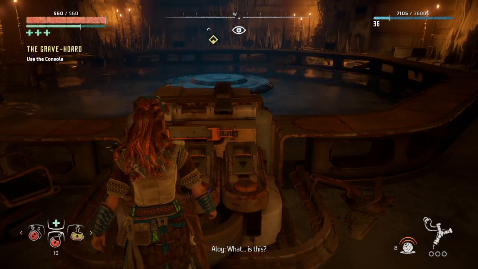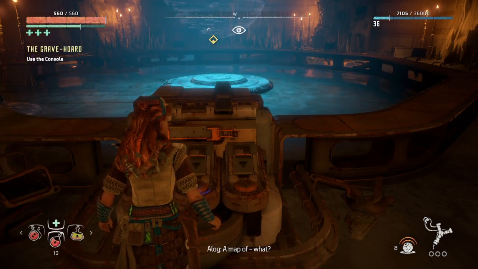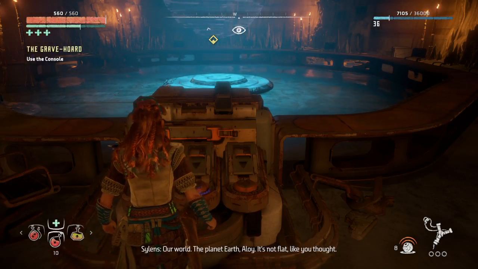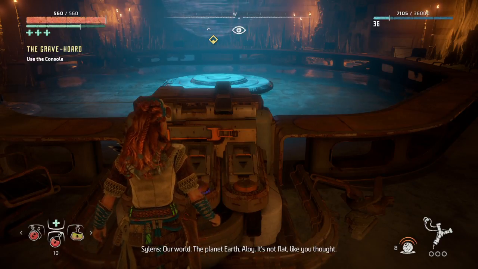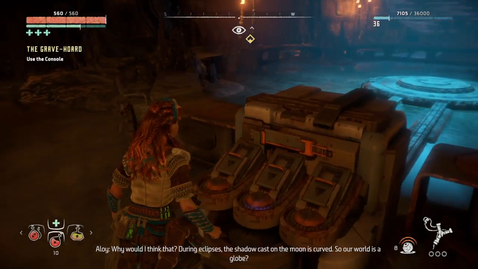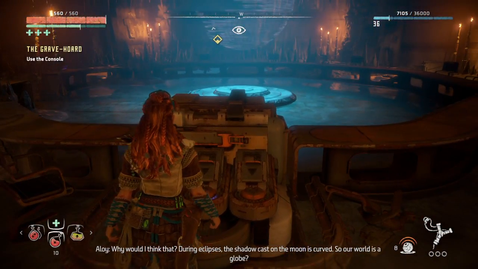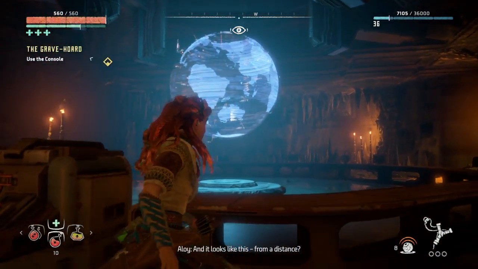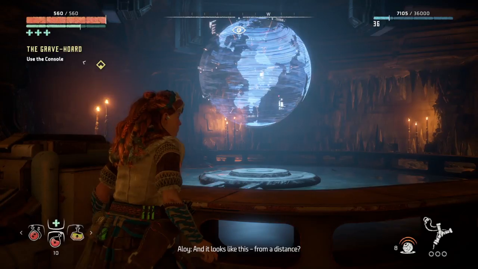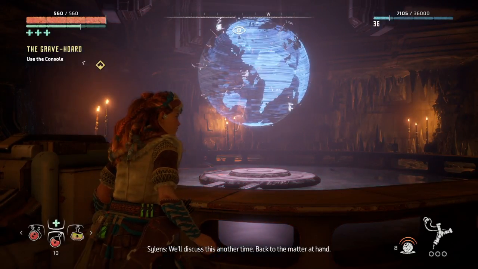What is this? That? It's a map. A map of what? Our world. The planet Earth, Aloy. It's not flat like you thought. Why would I think that? During eclipses, the shadow cast on the moon is curved. So our world is a globe. It looks like this. From a distance. We'll discuss this another time. Back to the matter at hand.